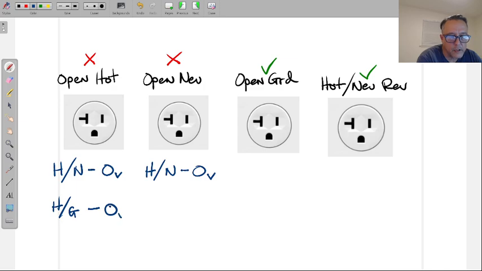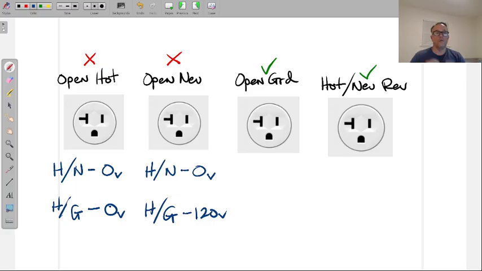Because in this situation, still nothing, because I don't have a hot. And in this situation, now I got 120. So these are same, but different. Load's not working, but in one of them, the breaker's good, the power's there, everything is flowing voltage-wise. I just don't have the neutral to complete the circuit.